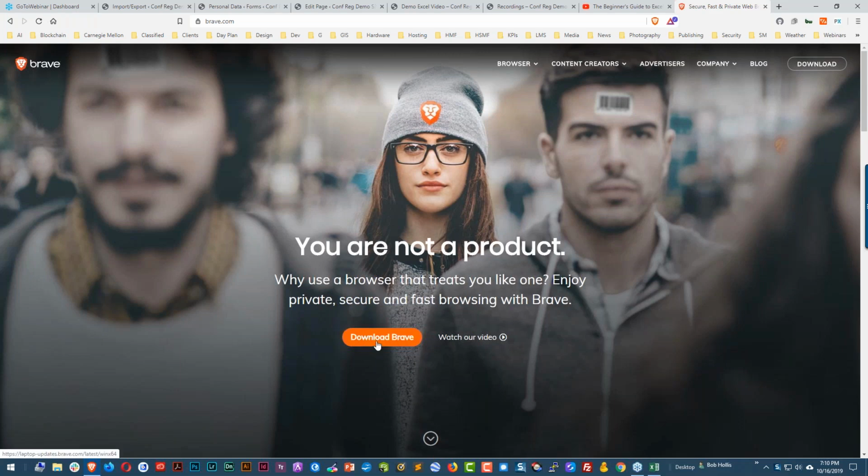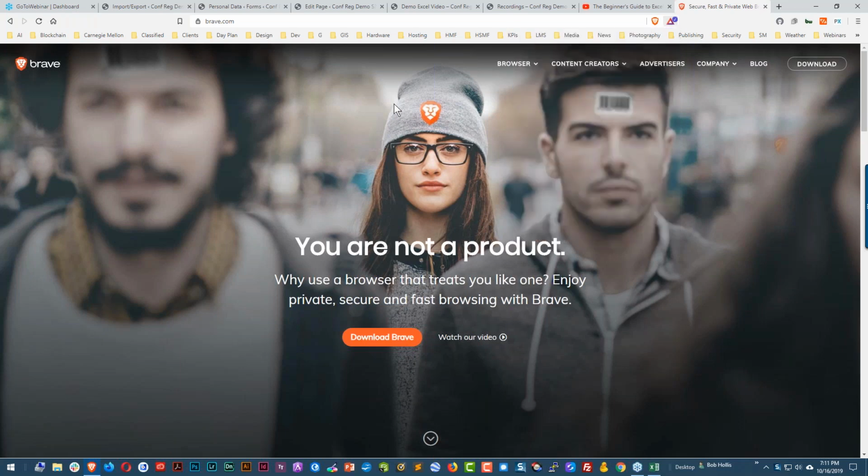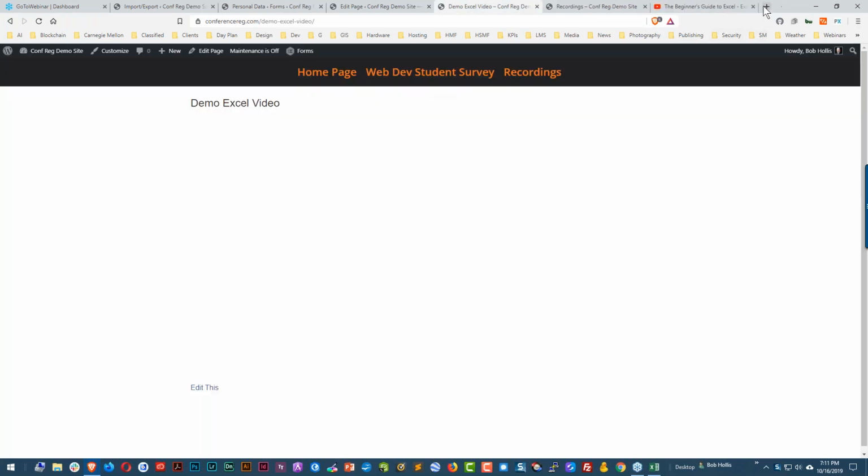This you could download for free. It works on Mac, PC, or Linux. And I'm using it instead of Chrome now. You can also use all the Chrome Store add-ons and plugins if you need them. So it has all the advantages of Chrome without any of the detriments. And you can sign up for Brave reward points. And then you have options to actually make money by viewing ads instead of having somebody else make money off of you viewing ads. So it's a pretty cool thing you might want to check out on the side.